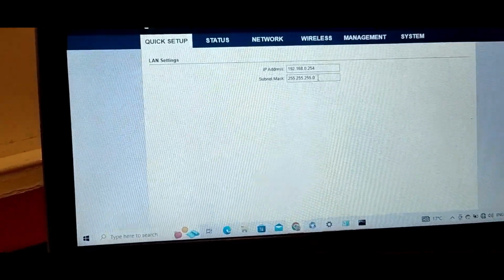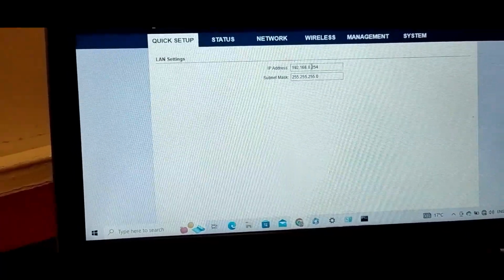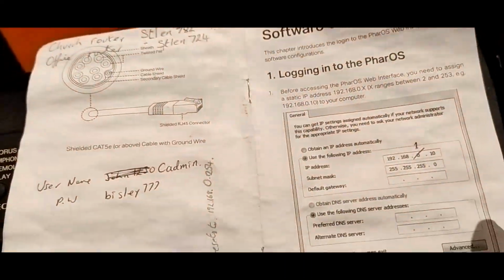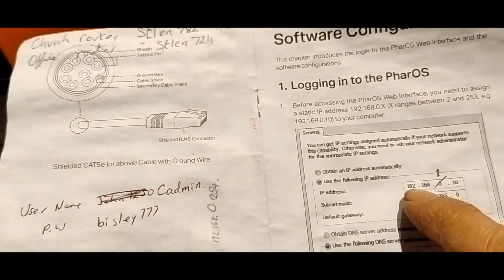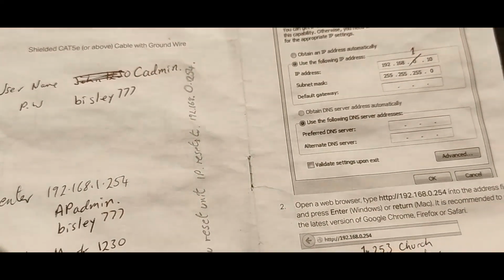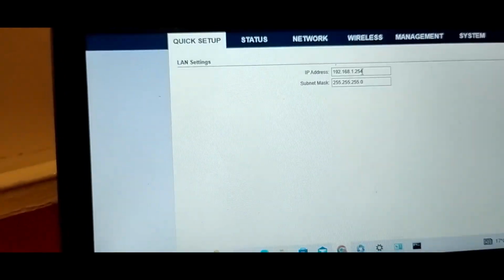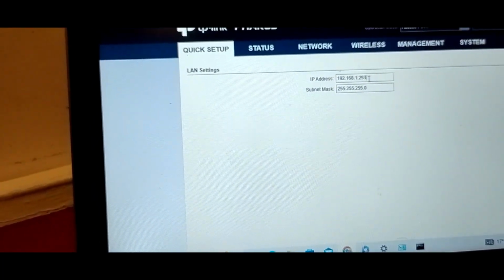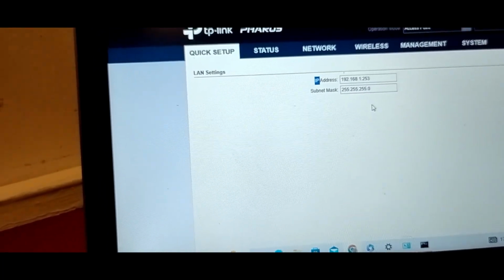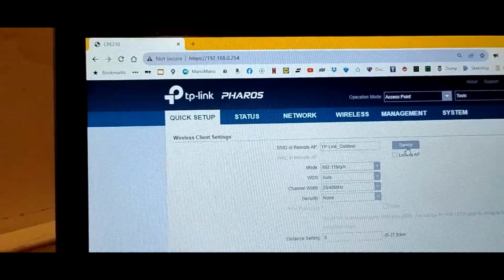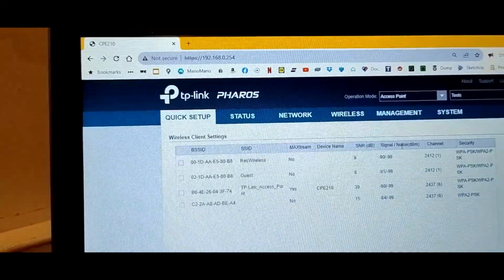The IP address we now need to set matches the one at the centre. This is 192.168.1.253. Here we take the survey.